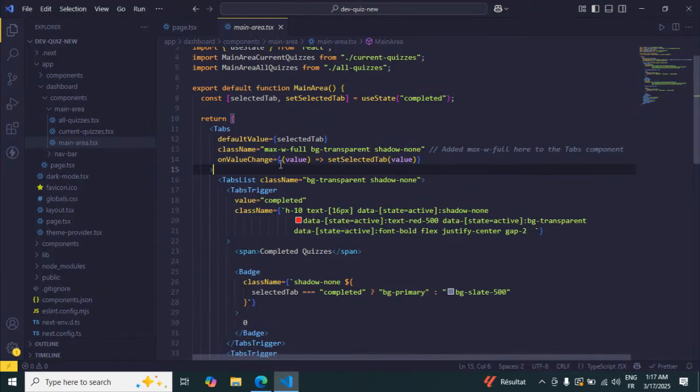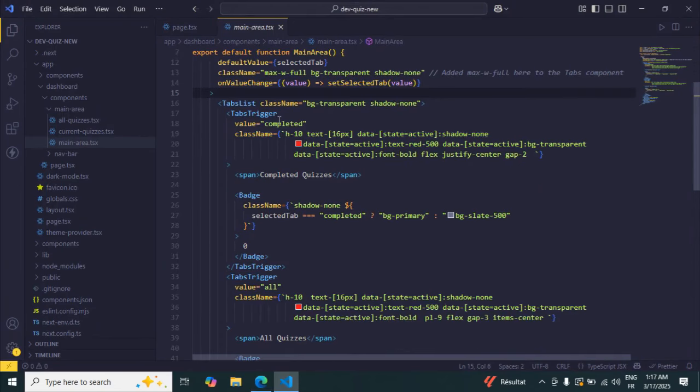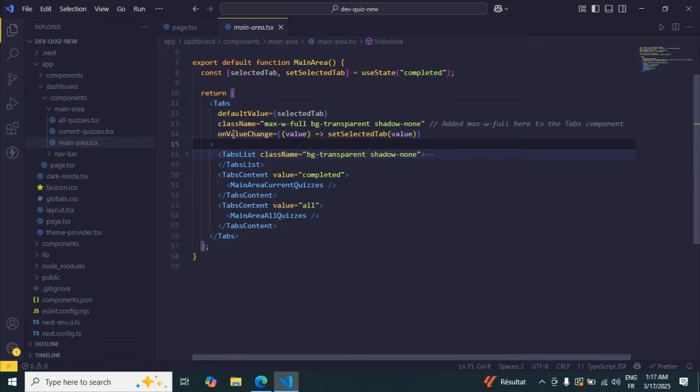So this is what we're having. We're having an arrow function that is going to trigger the set selected tab based on the value. When we click on the all quizzes, the value is going to be all, and the selected tab is going to have the all string. So now let's go into the tab list. Inside the tabs tag, it is divided into two sections.